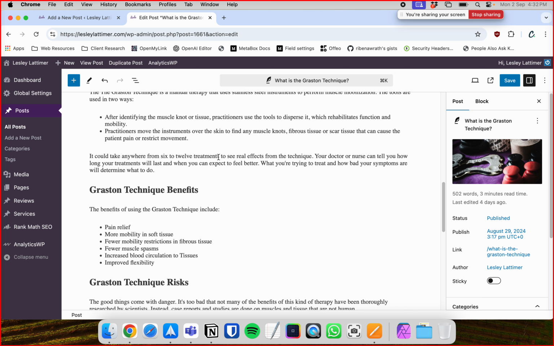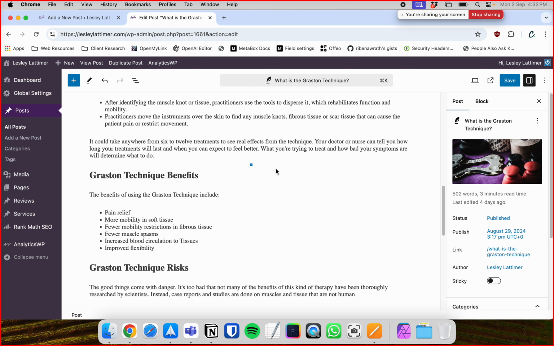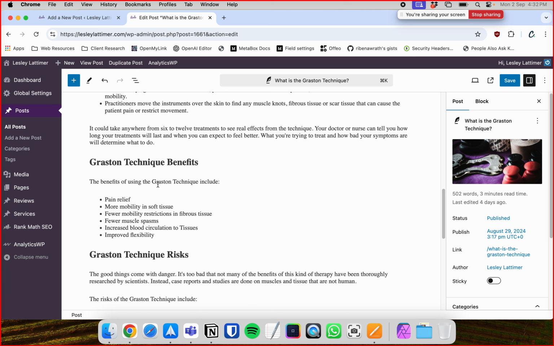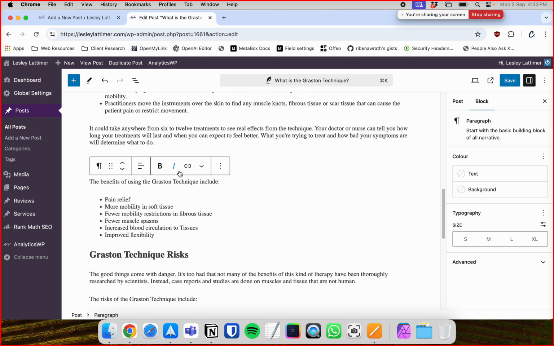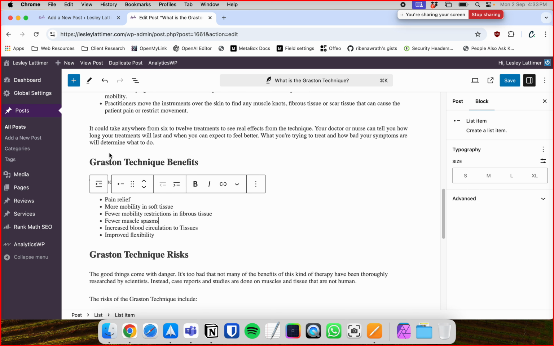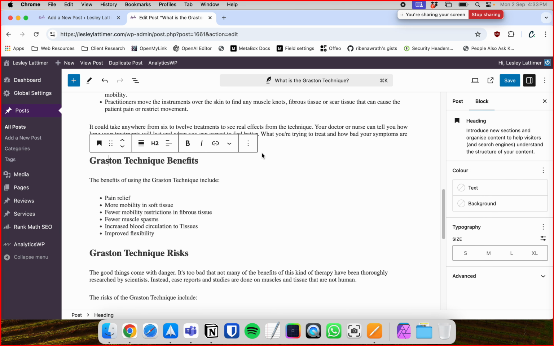And sometimes it feels like you're repeating yourself a bit, but people can be looking for quite specific things. So you don't just want to put one word in here like, the benefits. You want to put in the grasping technique benefits, because that's the kind of stuff that people will be searching for. And that's the kind of information that will bring them to your website. And if we're really lucky, a list like this or a FAQ might come up in Google as a bunch of accordions.